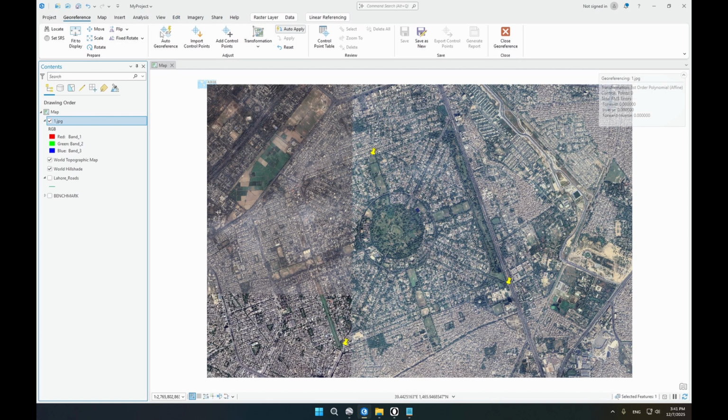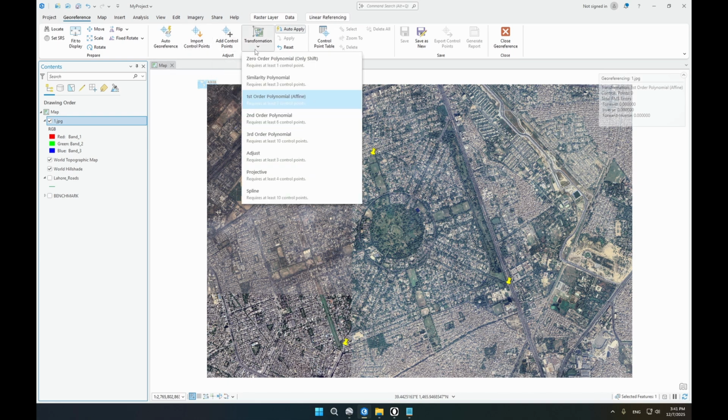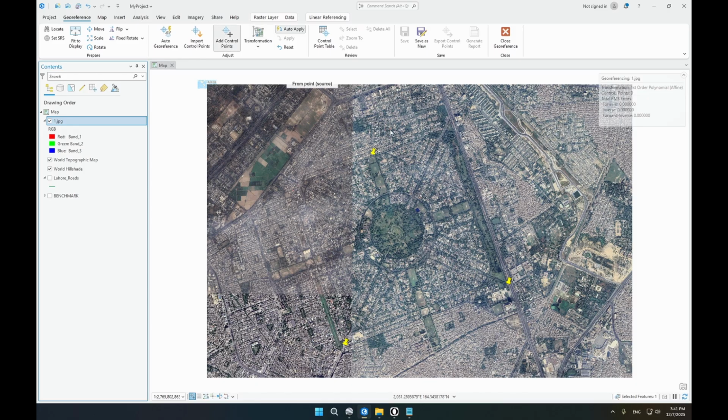Now this tool has opened. By clicking on Add Control Points, which we are going to use now, you can also save those control points and import them separately after that as well, and we can transform it and so on and so forth.